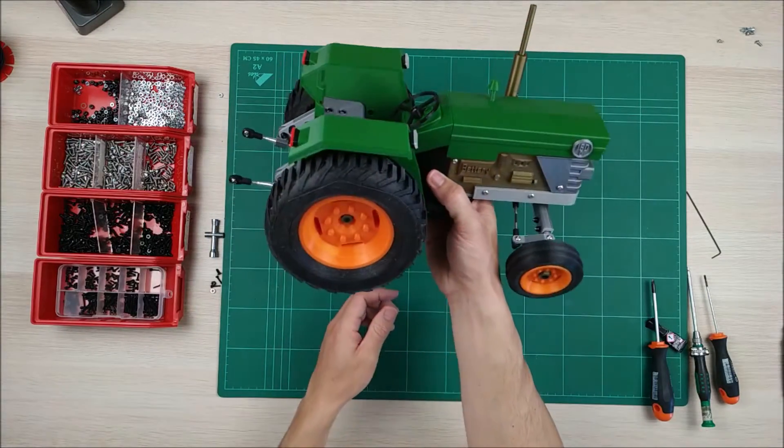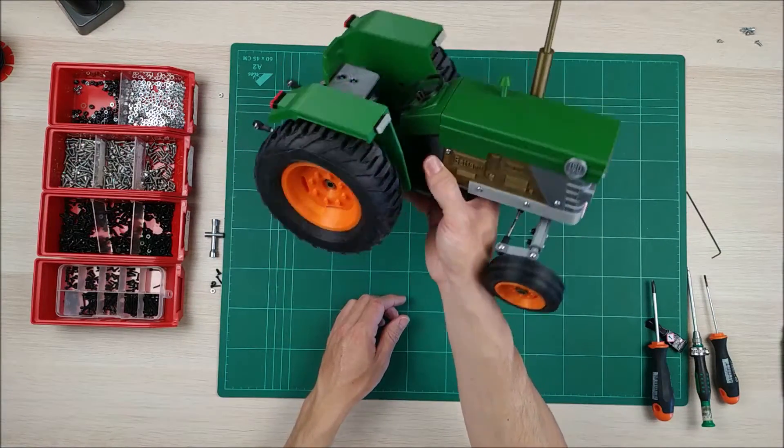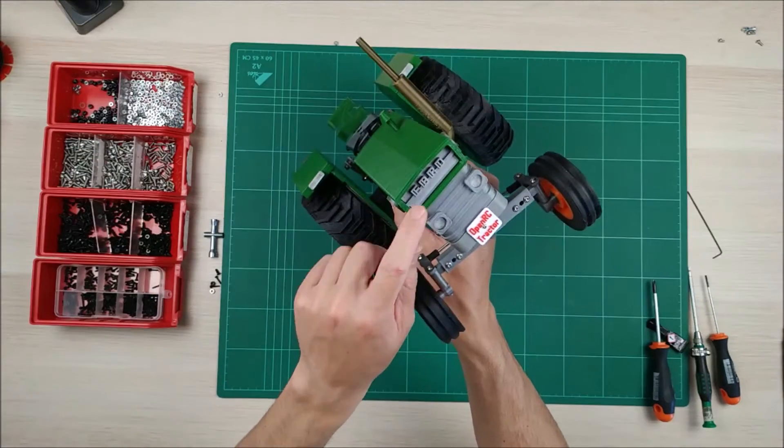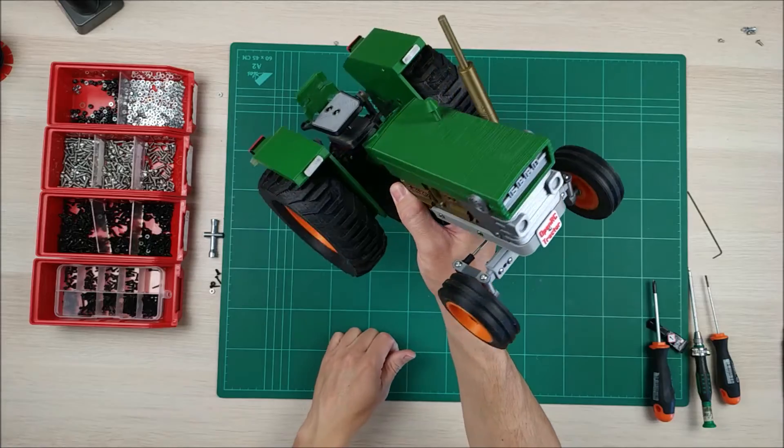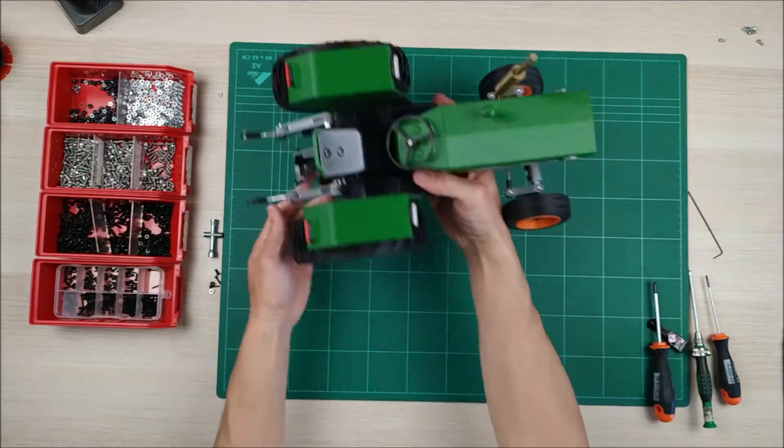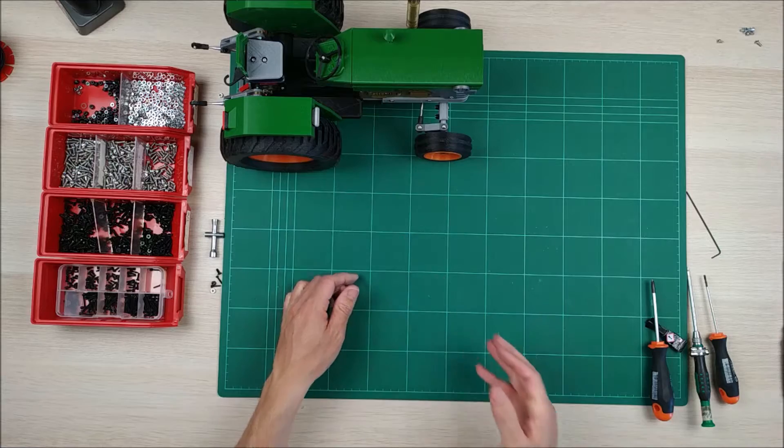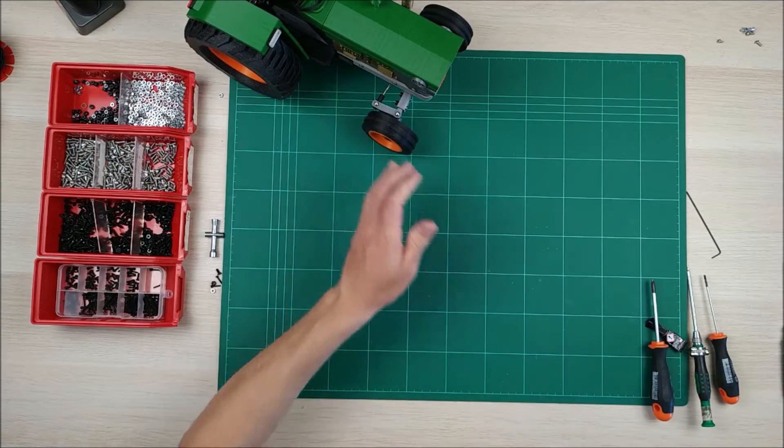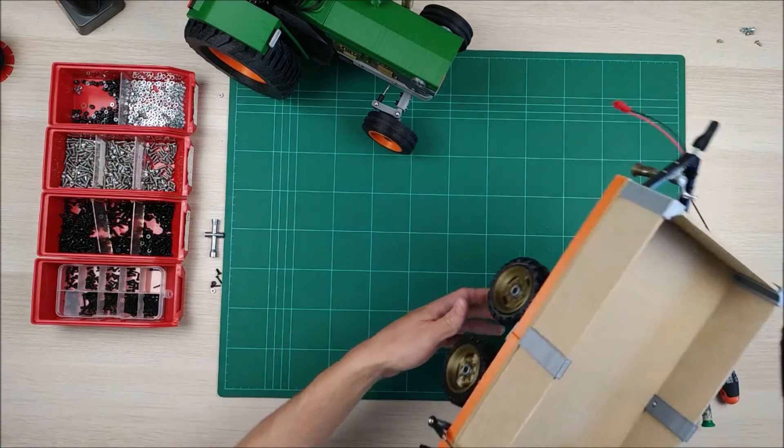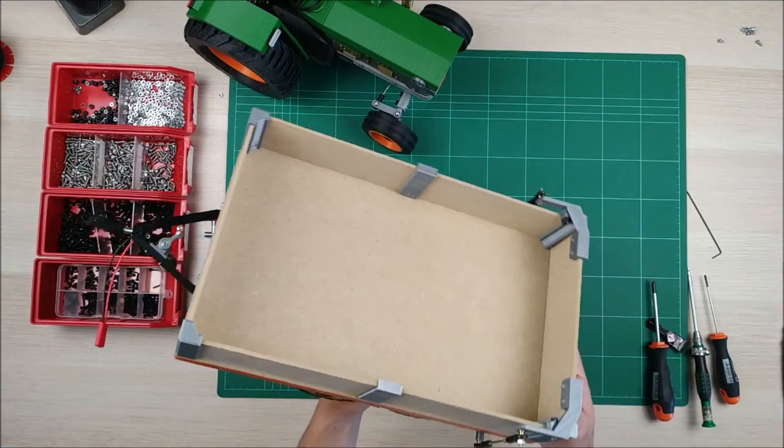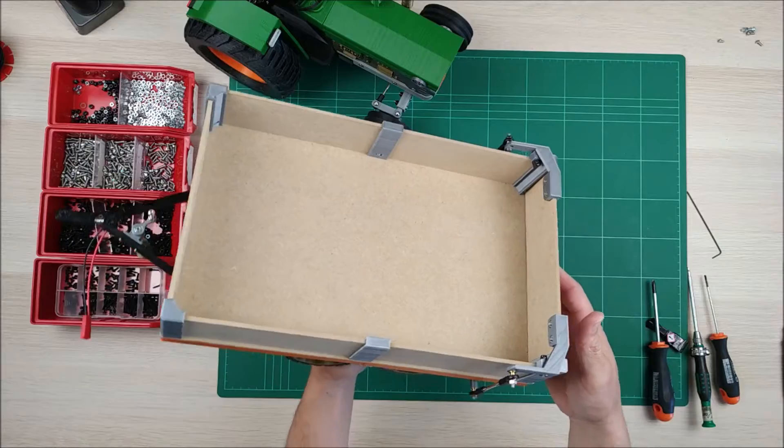So that's the result of the tractor, as you can see. Here, you can use a drop of glue to avoid this from happening. And, the surprise that I was telling you earlier is because I have a new project here. This is like a first preview. That's a dumper trailer.